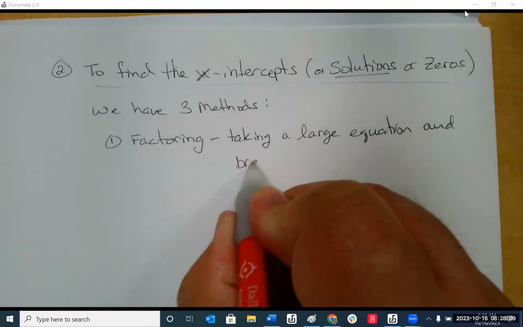This is a process that works best when your b value is even and an integer. Even if it's not an even value or integer, if the b value is odd or a fraction, you can still find it. You just have to deal with fractions now.